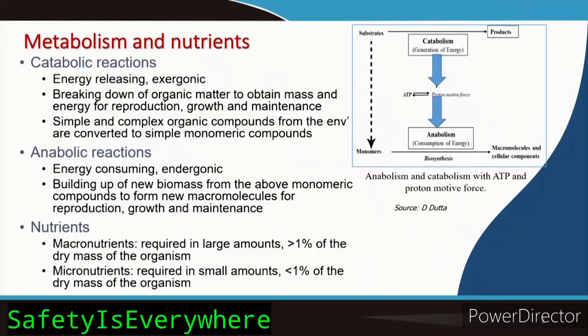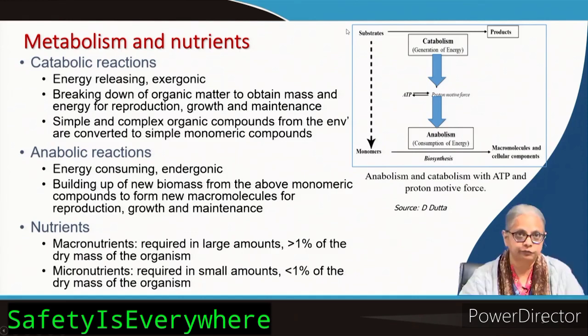So let's take a look at what we mean by metabolism. Metabolism has two parts to it, catabolism and anabolic reactions or anabolism. Here we have our substrates. We know that substrates are food for the bacteria, and they take up these substrates. When an organism takes up a particular food or a substrate, that substrate has to be broken down. These are macromolecules. They are biological polymers. They have to be broken down first into their monomeric units.